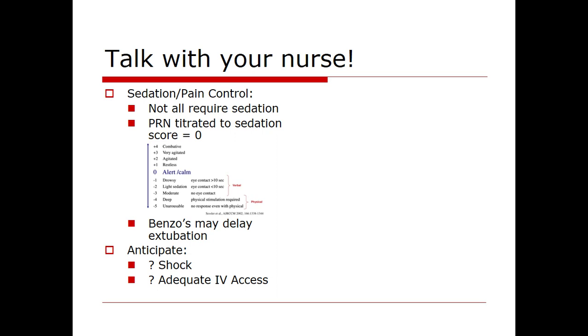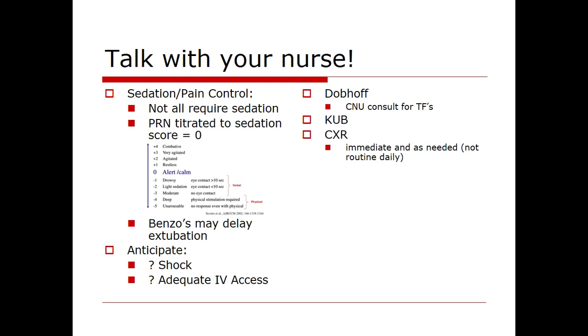Usually 500 cc's of fluids will fix that. If 500 cc's of fluids doesn't fix the hypotension, then you worry more about things like a pneumothorax or other such complications. So make sure you have adequate IV access. Doesn't always equate to needing a central line, but you ought to ask yourself in every intubated patient whether a central line would be the safest thing for that patient. Think about how you're going to deliver meds, nutrition, chest x-ray.